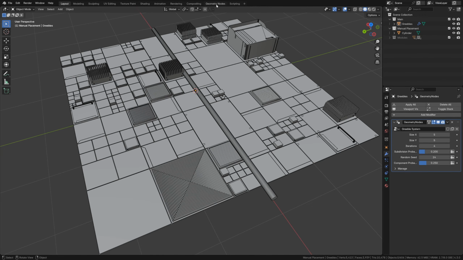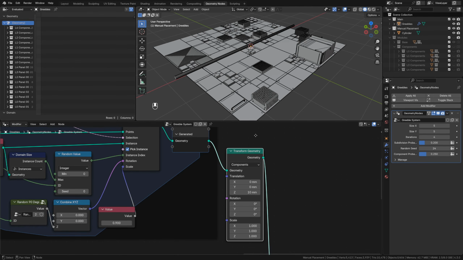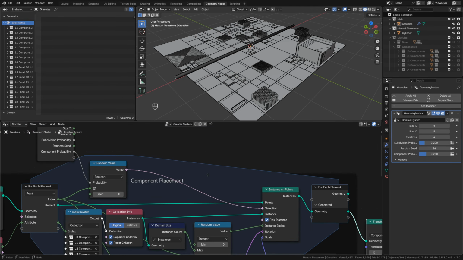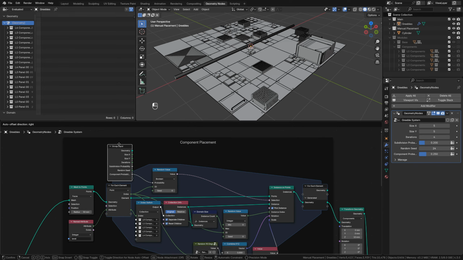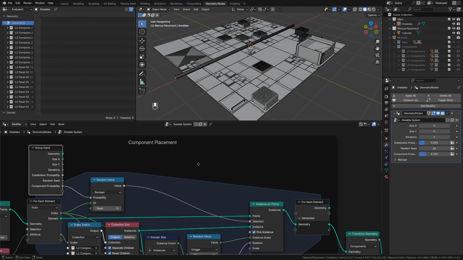Let's head back to geometry nodes. And I'll do a tiny bit of tidy up first. I really want my group input to be inside this frame, so I'll just move that up. And right now, the components are being placed depending on a selection. So what we have here is I think it's a 25% probability that an instance will be placed on each of the points. But we want some kind of way of manually overriding this.